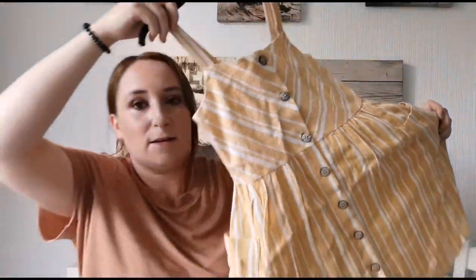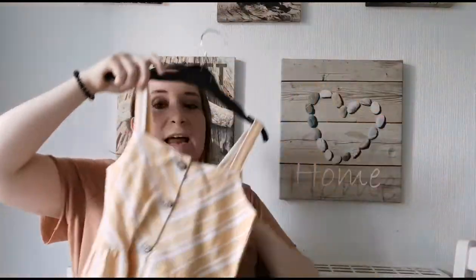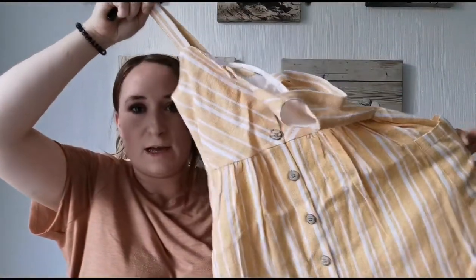I also got this from Primark — this was £10. It's a dress, and as you can see it's really long, very airy, it moves, and it's really baggy. I wish I would suit stuff like this but I don't! Oh, it's beautiful — I wish I had a dress like that to be honest. Anyway, I'll keep going through my Primark things because I got quite a lot. I waited in the queue — oh gosh!